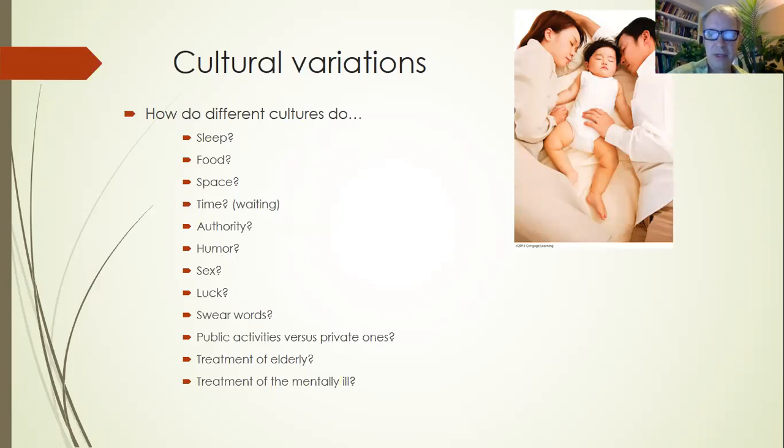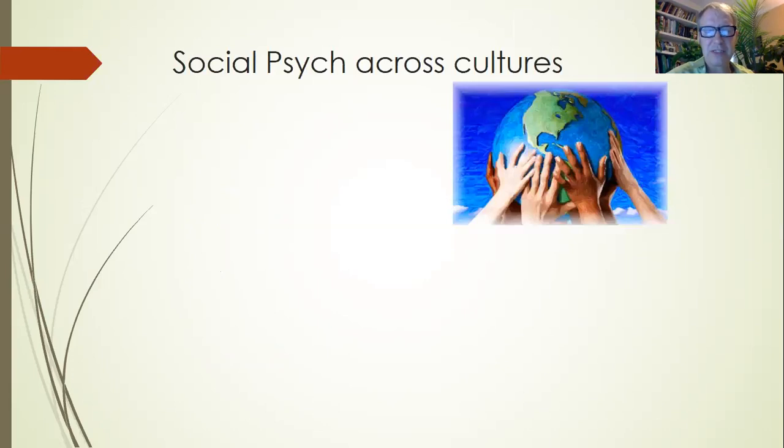How time is treated: is it okay to be late for some things? In some cultures, yes. In other cultures, less so. How is interpersonal space affected? In some cultures, standing very close to one another when you're talking is okay. In American culture, that's typically less okay. So there are some things that influence our social behavior that are part of what we get from our cultural inheritance.